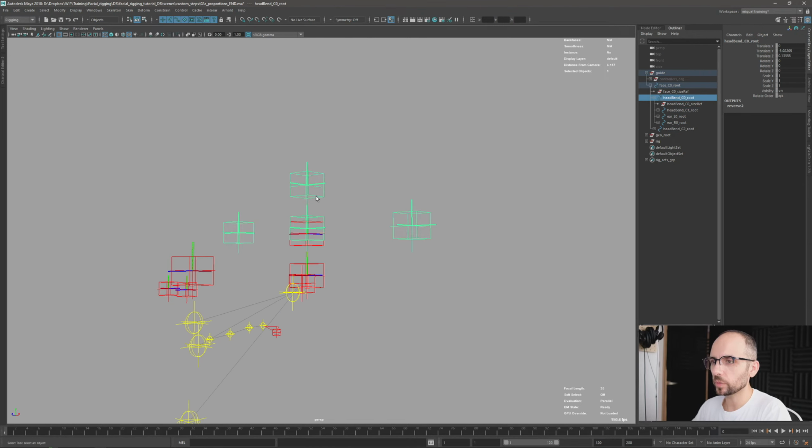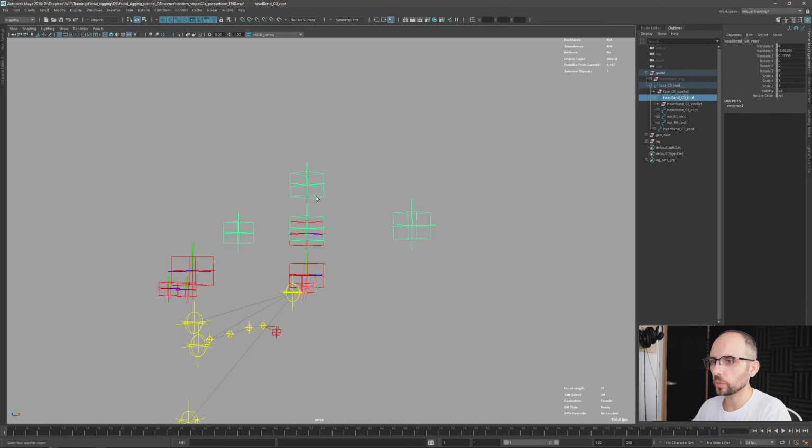So this is Z0. Let me double check. And this one, great. So this one goes around here, and this one, let me preserve child, goes here, and it's very close, but not exactly the same. I will do it from scratch again, so don't worry. And just preserve children off. Yeah, that makes much more sense.